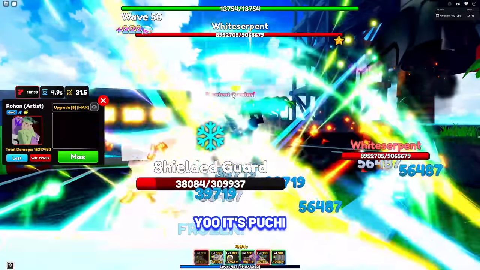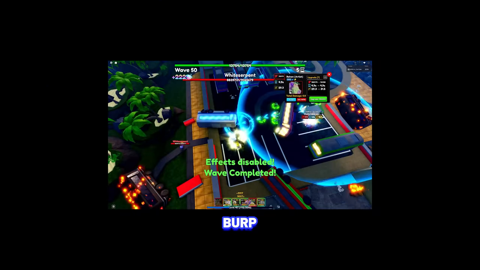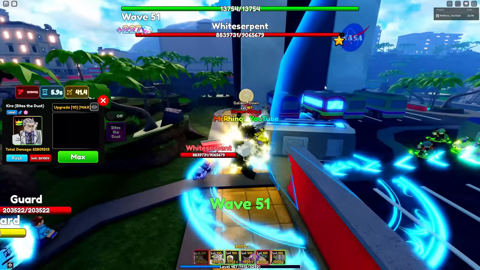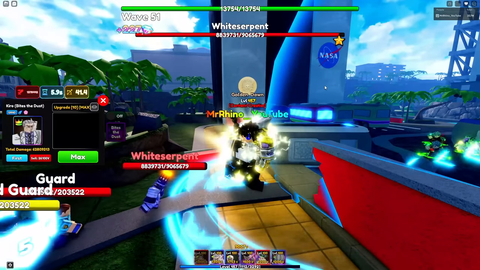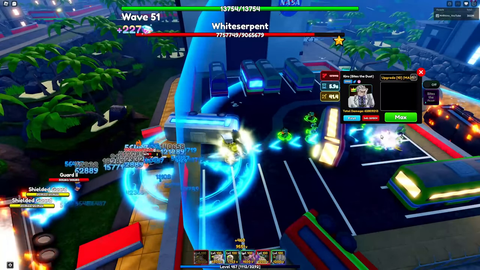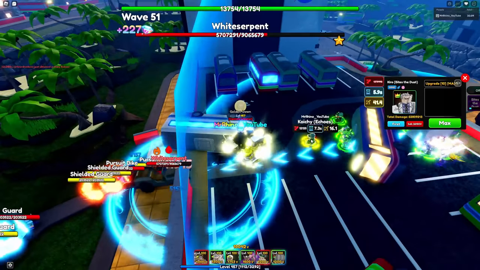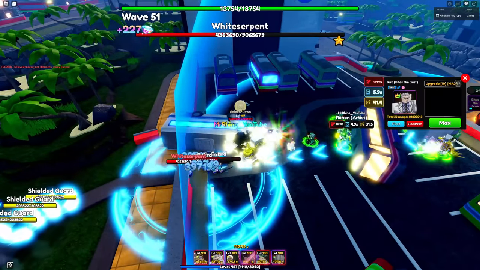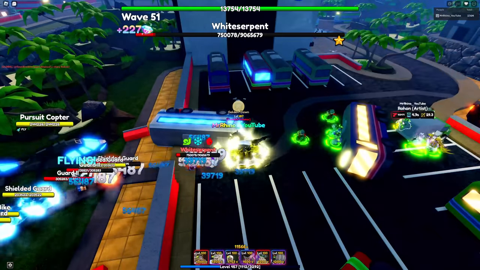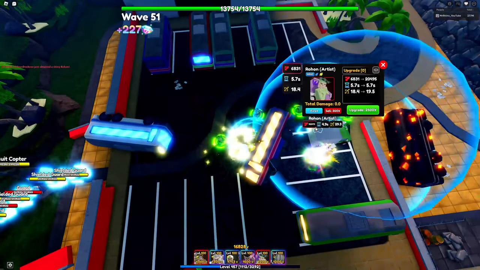Yo, it's Poochie. That's the Poochie stand. Oh my god. Loki, you wanna see this. Oh, he's actually being pushed back by a lot. That is actually crazy. Oh my goodness. Now he's getting burned. Now he's bleeding because of Rohan. That is crazy. Now being slowed as well. Yo. And being frozen. That is crazy. Oh my god.